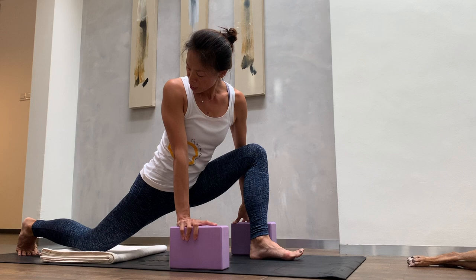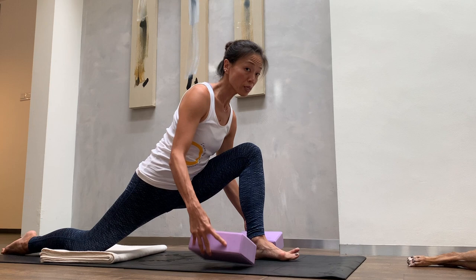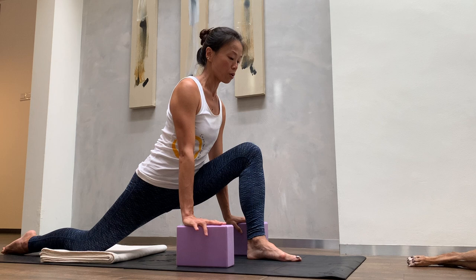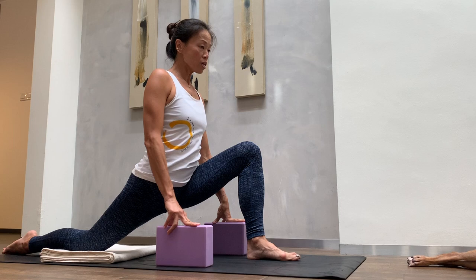So this is going to be my tighter side. So I'm just going to give myself a little bit more time to lift my chest away from the mat. And you can always stay down if you want to. So take the blocks, position them to a height that you can use. I'm going to just slowly walk the blocks back, lift the chest up, keep the front knee bent, so keep the opening in the front hip on the right side this time. So you can stay there if you wish, or you start to roll the shoulders back.